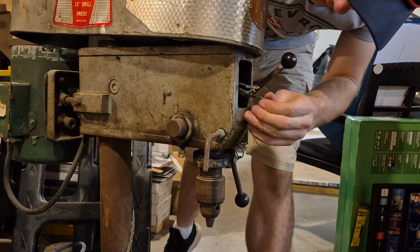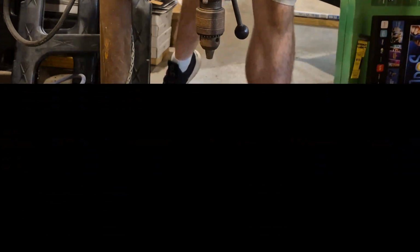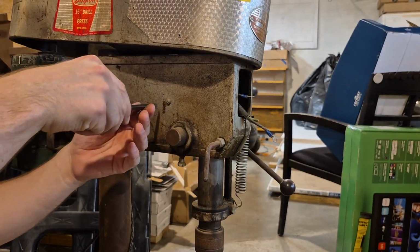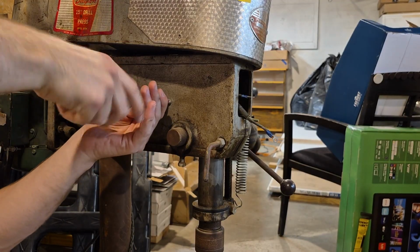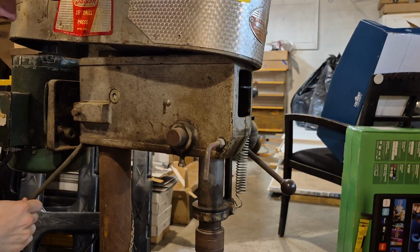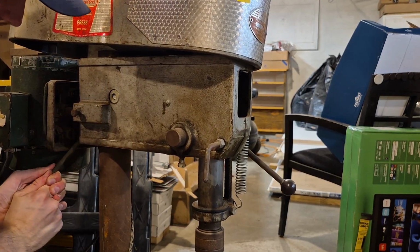What's this being caught on? I had discovered that there's actually a little angle or a little bracket inside there. I'm not exactly sure how I'm gonna get to it, but supposedly I can loosen it up right here. Oh yeah, there we go. Well, I got so far and got stuck. Oh, okay. Is there a way to take this whole thing off so I can get to it?